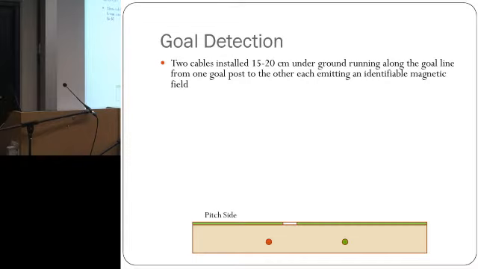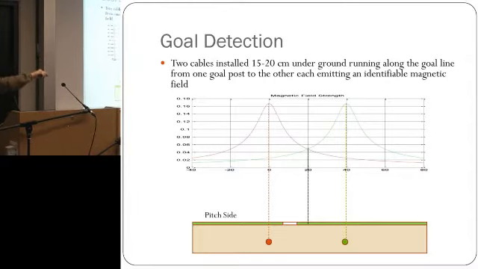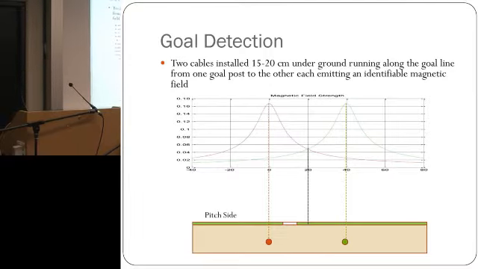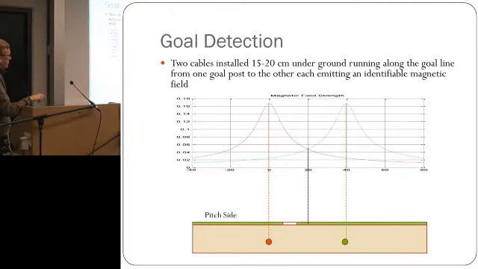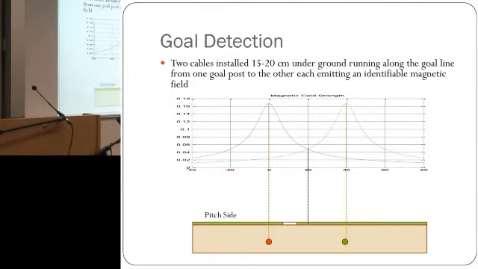Those two cables will have electric current flowing in them. As a result, they'll produce a magnetic field. And the magnetic field of the red one will look something like this, and the green one will look something like this. Now, quite expectedly, the position at which the red one is maximum is when you're directly over the red wire. The position at which the green one is maximum is when you're over the green wire. But the key point is that if you're anywhere along that black line, you're actually going to measure both of the two fields as having exactly the same strength.